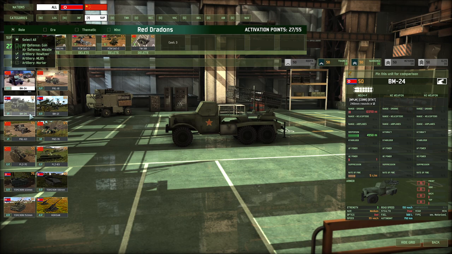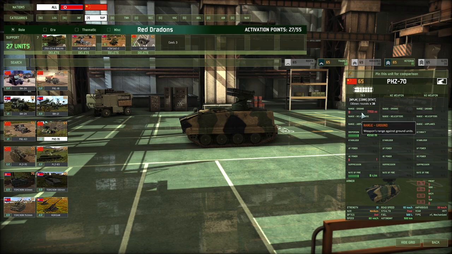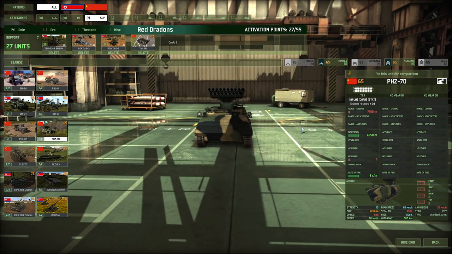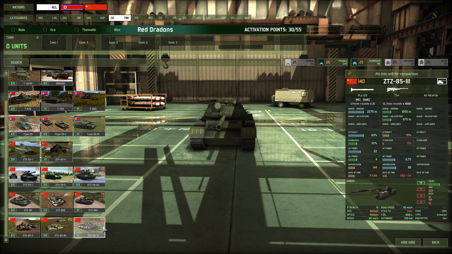240 mm, 12 rounds, 50 points, 50 points, 65 points. Dispersion is the same. They shoot faster and have more ammo for 15 points more. They have 12. They have a higher range, but ground range 7,700. Oh yes, please. We need two of them. Yep, yep. Now my loveliest, best ever.